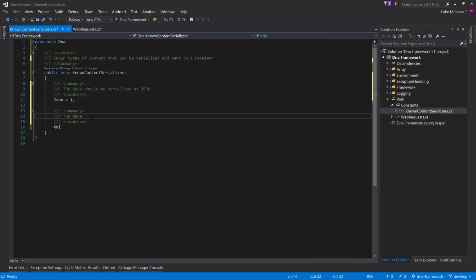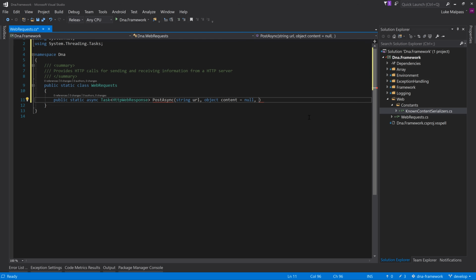So when we serialize to XML, we'll do the same thing. We'll take the object and we'll serialize to an XML string, and this is XML. So you'd serialize to, as you've seen, something similar to that. So it should be serialized to XML. I'll probably change that to 2. So we'll pass in that as again an optional, and then we'll call that one probably return, well, not return, oh yeah, sorry, this is for what we expect to be returned. So we want a response from the server of a certain type, say.